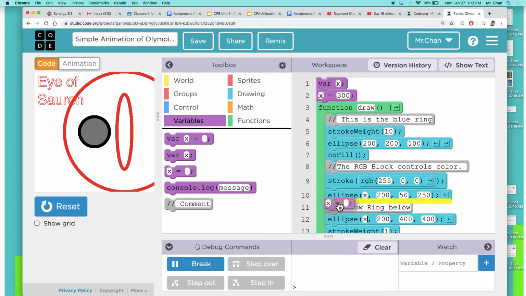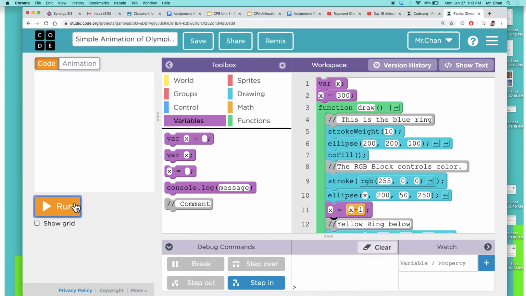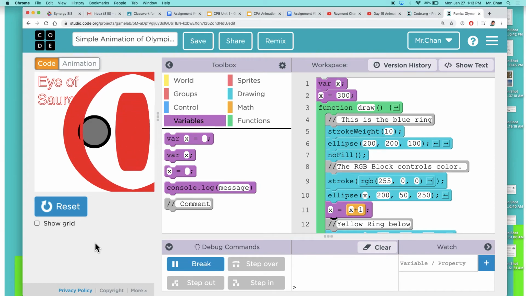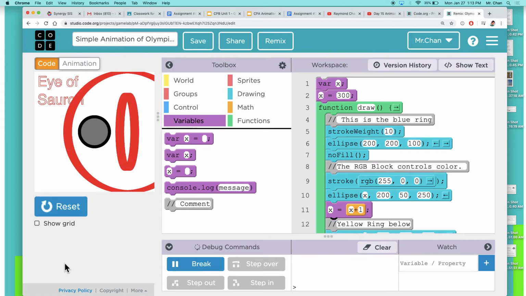After we draw it, and you can play around with the location, we add in that update step, x equals x plus 1. You type that in, it gives you that block. Let's see what happens. Watch carefully. Reset, run. Ooh. Yes, it fills the screen. You're getting closer to an animation. Yes, we're mesmerized. Okay, let's see it again.